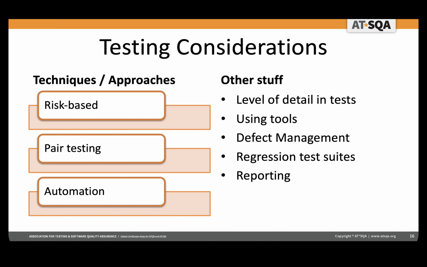The other thing to think about is, how are we going to manage our regression tests? Are they going to be grouped into suites? Are they going to be part of the general test cases and they're going to just have a tag that says this is a regression test case? How do we know when they're automated? How do we take them out of the manual testing pool? All of those things need to be thought about of how we're going to manage regression testing before we get started, because this is going to save us a lot of time. It's not something you want to get halfway through and go, oh, we should have been tagging those as we went along. Stuff we want to think about early.